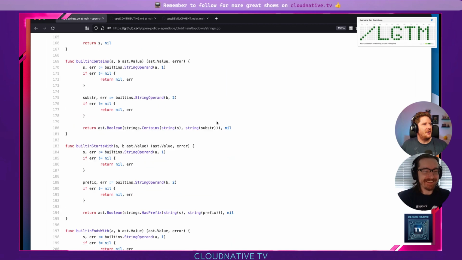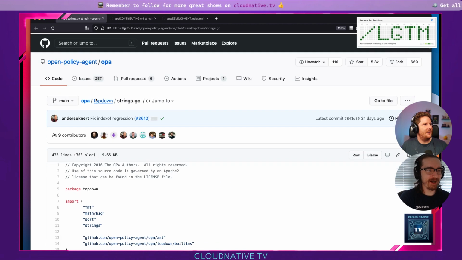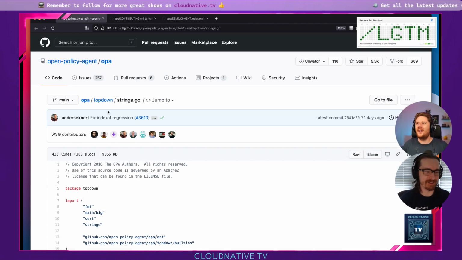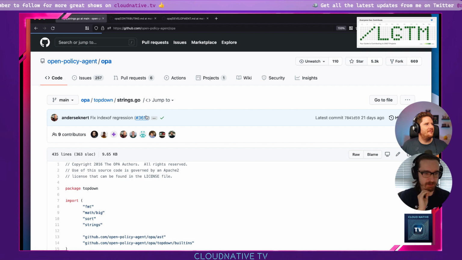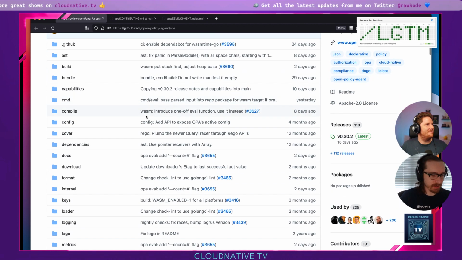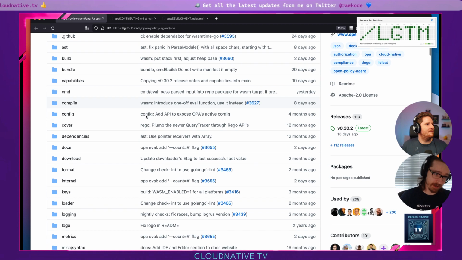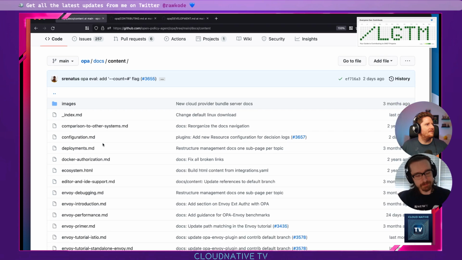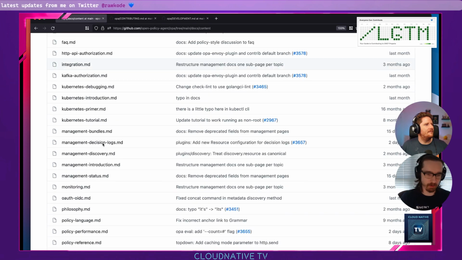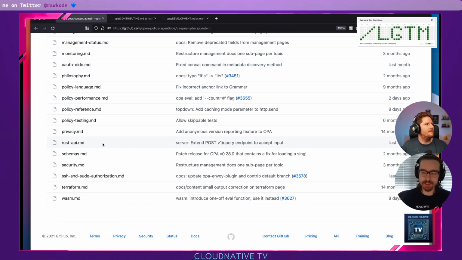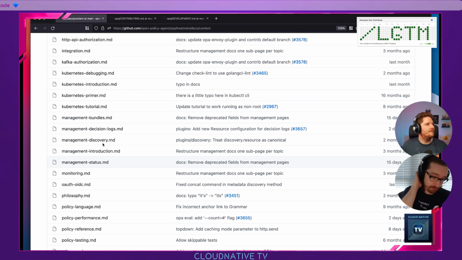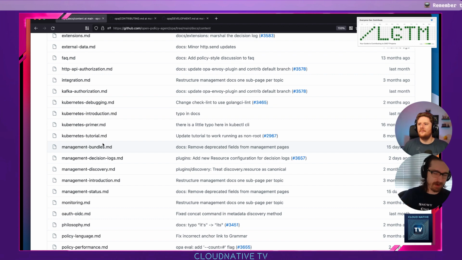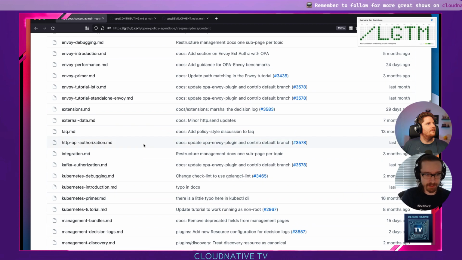All right. Where is the documentation at the top level? Will we take a quick look at that before we get started? Yeah, we can look at the tests and the docs before we get started. Okay. The documentation is under the docs directory, under content. This is the documentation for the OpenPolicyAgent.org website. When you go to OpenPolicyAgent.org and click on the documentation, this is where it's all built from. Each one of these files basically corresponds to a page on the website.